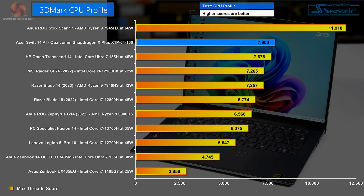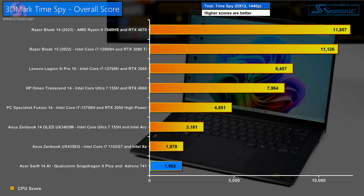Not quite sure what the explanation might be, but the Acer Swift 14 AI with the Snapdragon X Plus does very well. And then we have 3DMark Time Spy. This is the overall score, so we're combining both the CPU and the GPU, and we're down at the bottom of the chart, just below an ASUS ZenBook with an Intel Core i7 11th Gen with Intel Xe graphics. It's a competent score, but it's certainly not special.